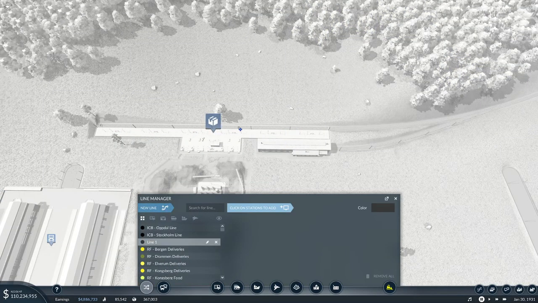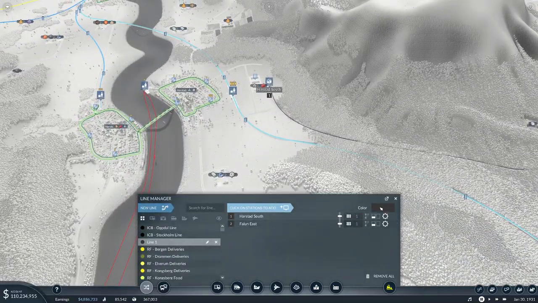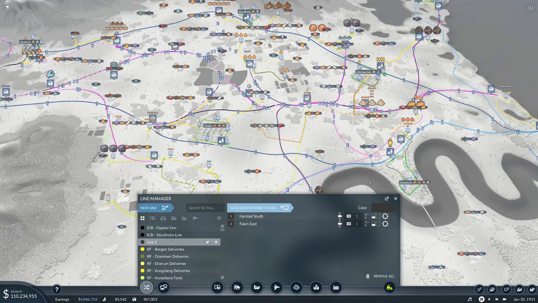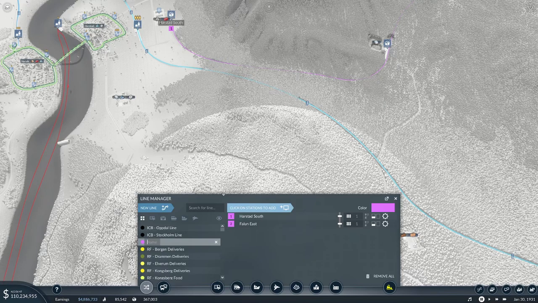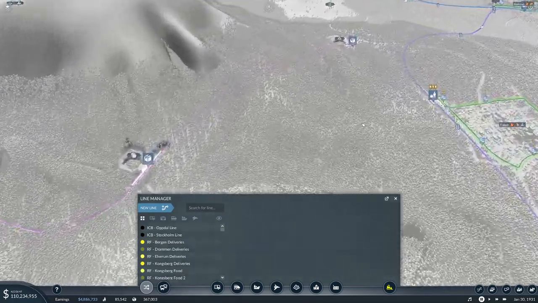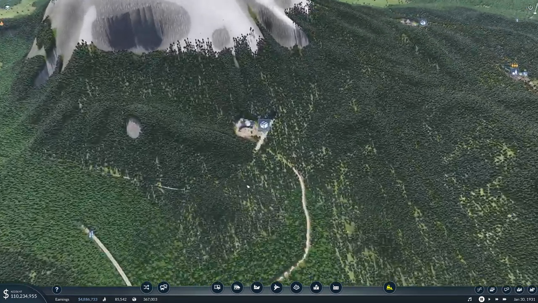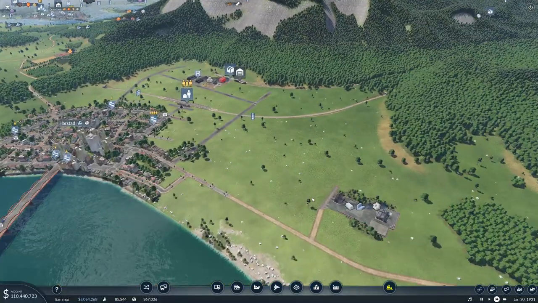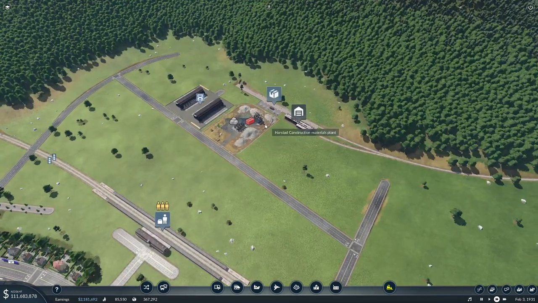Oh, we're going to need a line to put this on. This is going to be train freight. This is going to be Falun Stone. That's where it's coming from. All right. Okay, so let's unpause it for a minute. Just gonna have to keep an eye on things, make sure we're not going negative on the rail.